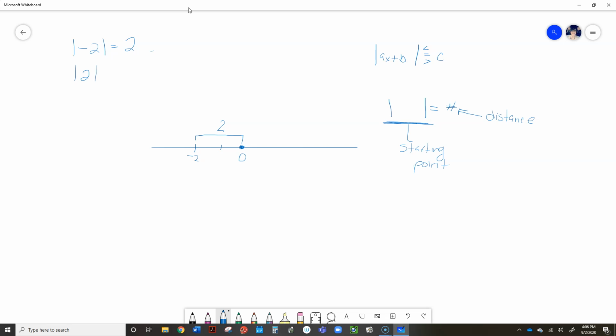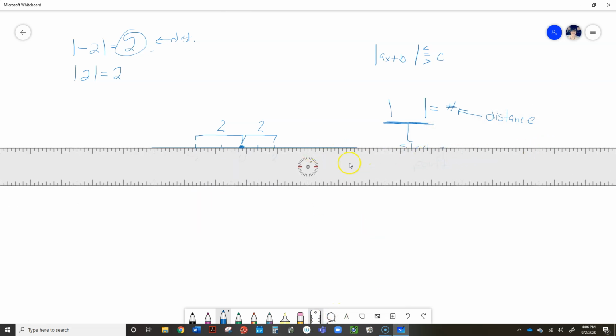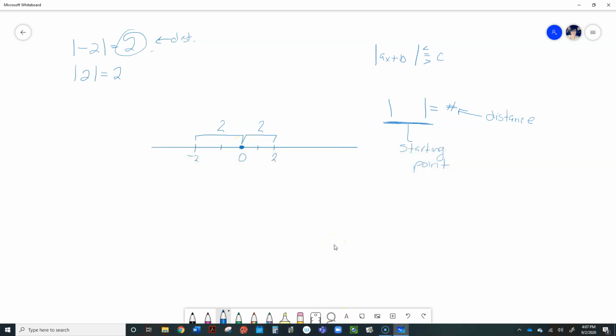When we say, what's the absolute value of 2? This is saying how far away from 0 is 2? It's 2 units away. There's +2. So whenever this thing right here is a distance, it has to be positive because there's no such thing as a negative distance. When I pull up this ruler right here, there's no negative signs on this ruler, because if I measure how far it is from here to here, that's a positive number. Even if I measure from here to here, it's still a positive number. There's no negative numbers on rulers.